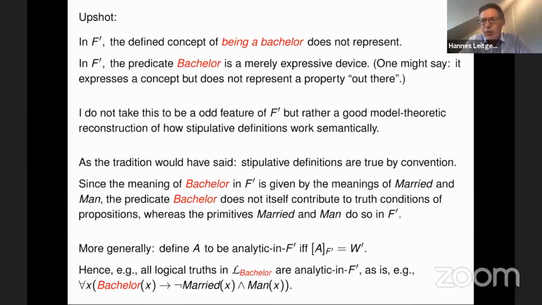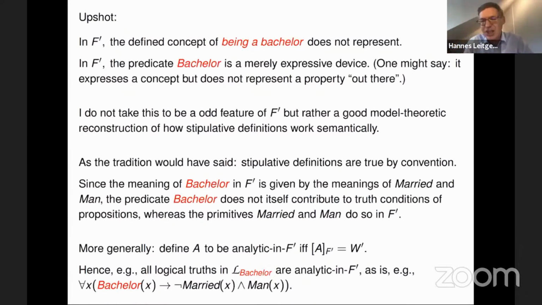Okay? Because what's literally happening in F prime is, as it were, the predicate bachelor is being defined, stipulatively introduced, explicitly defined in terms of unmarried man. So that's why when you then determine propositions expressed by sentences that include that predicate, really what's happening is you look at propositions that are expressed by a sentence that involves unmarried and man and quantifiers and the like. Okay, and then you can check those propositions whether they are true or false at the actual world or not. And that involves comparing the components at the world with the labeling structure.